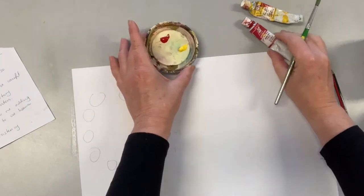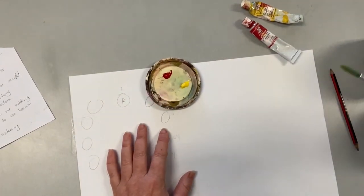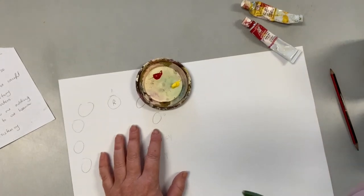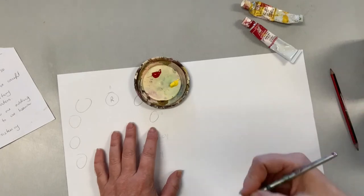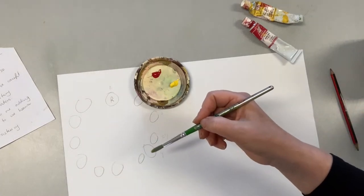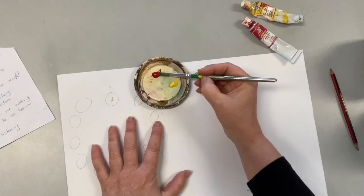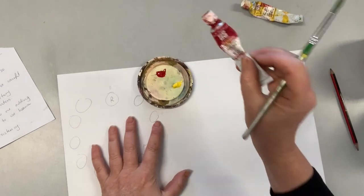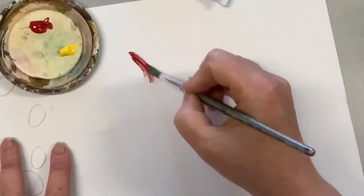Okay, so your gouache is predominantly a water-based medium. But the coolest thing about gouache is if you add water to it once it's dry, you can actually reuse your colour. Whereas, for example, if you use acrylic paint, you wouldn't be able to do that. So I've just squeezed some gouache out there. This is a poster red. I'm going to dip my brush in there, and then I'm going to start to have a play.